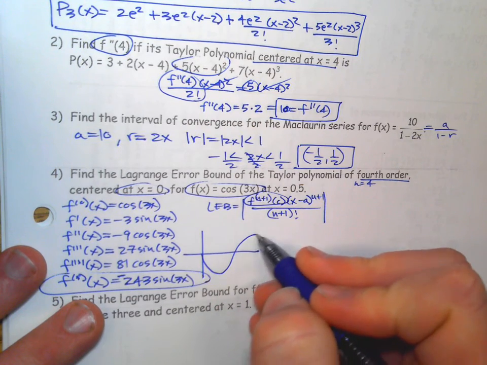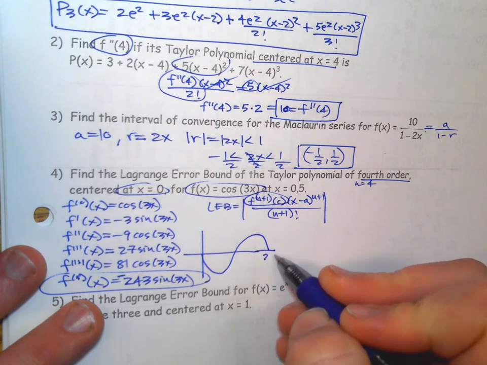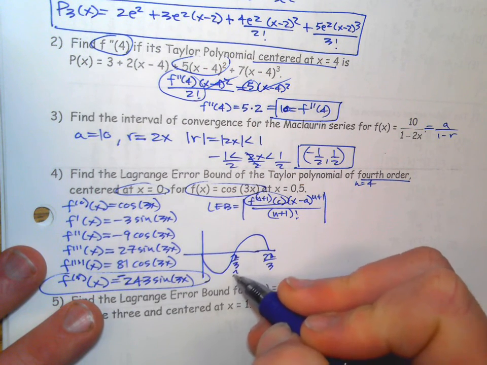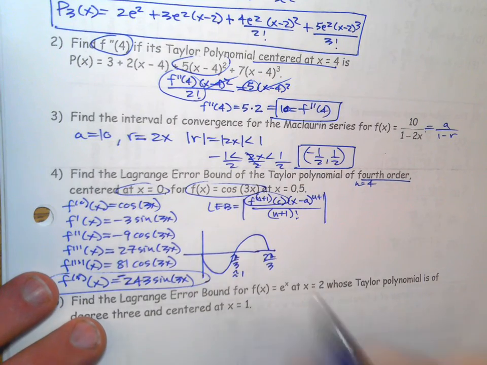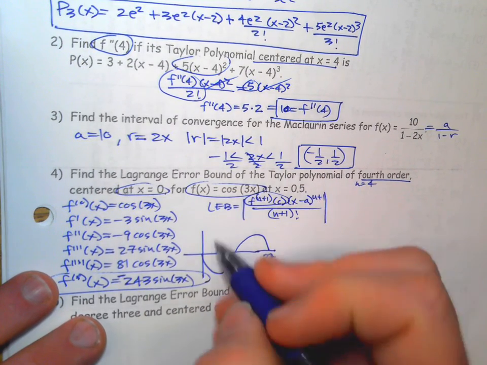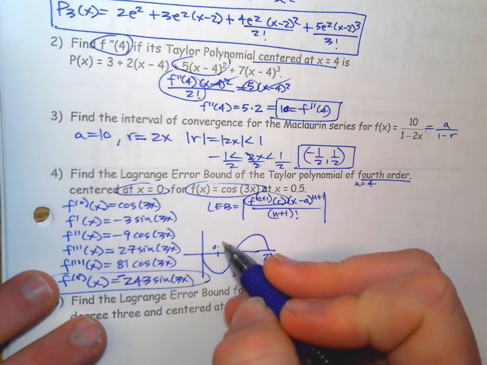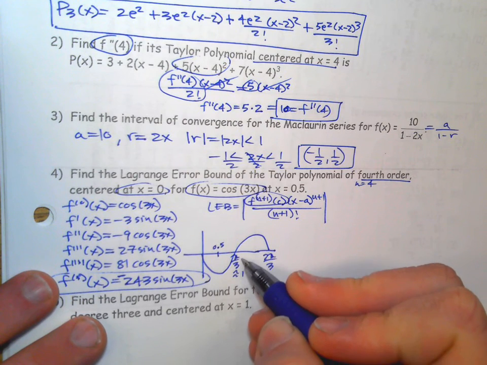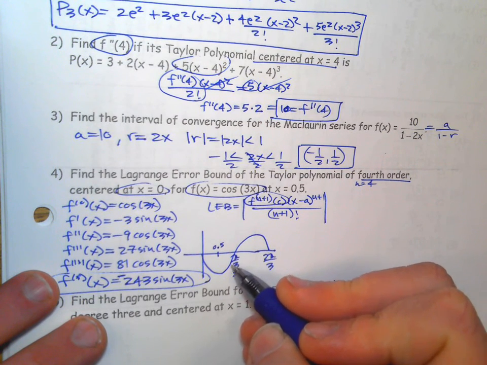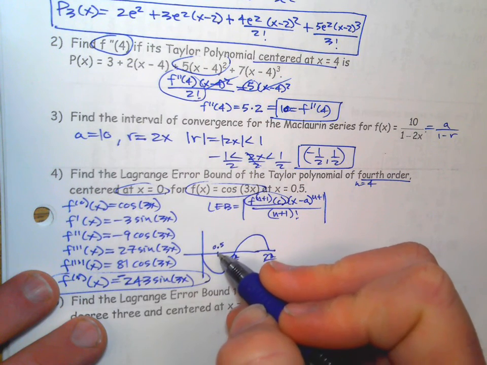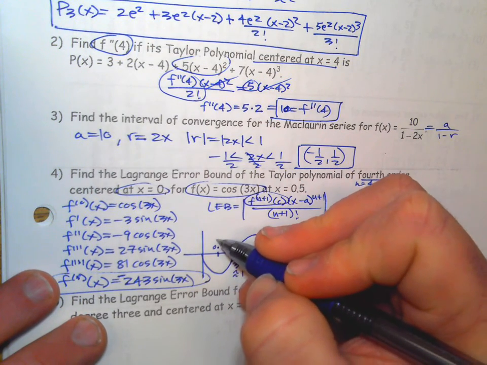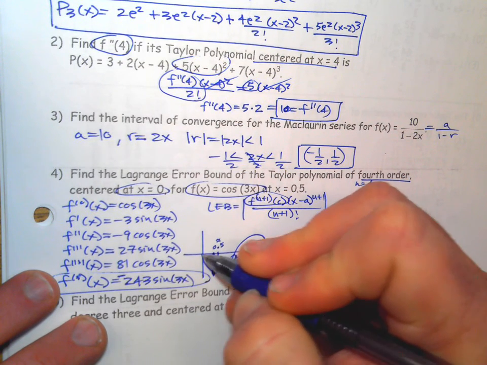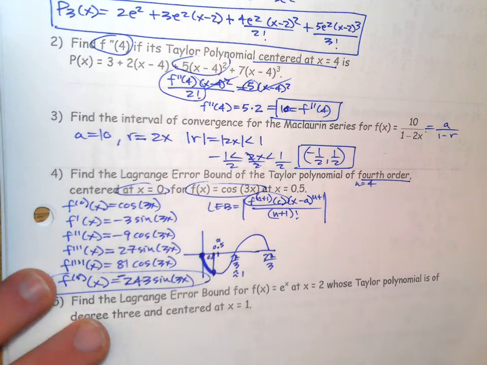This is what this graph looks like. This is 2 pi, but then it gets divided by 3. This is pi, but then it gets divided by 3. So that's about 1. Now, we're going from 0 to 0.5. So 0.5 is right around here. Now, this is a little bigger than 1, right? 3.14. So that means this is actually a little bigger than 0.5, and 0.5 is actually to the left of it. And so we're looking for the worst case value from here to here.